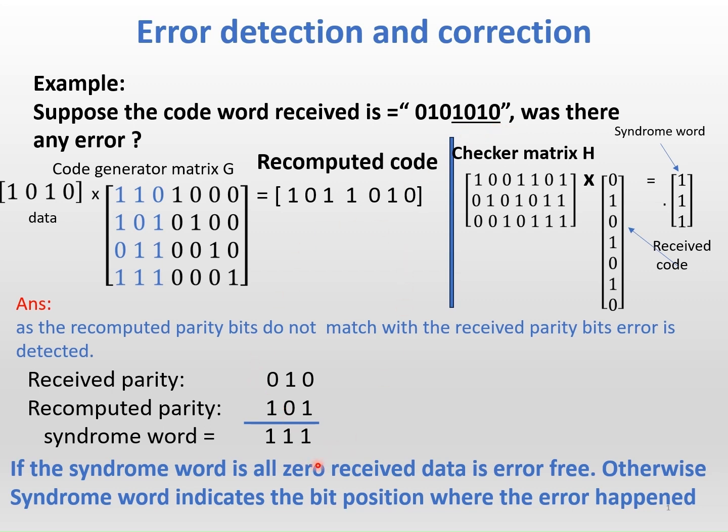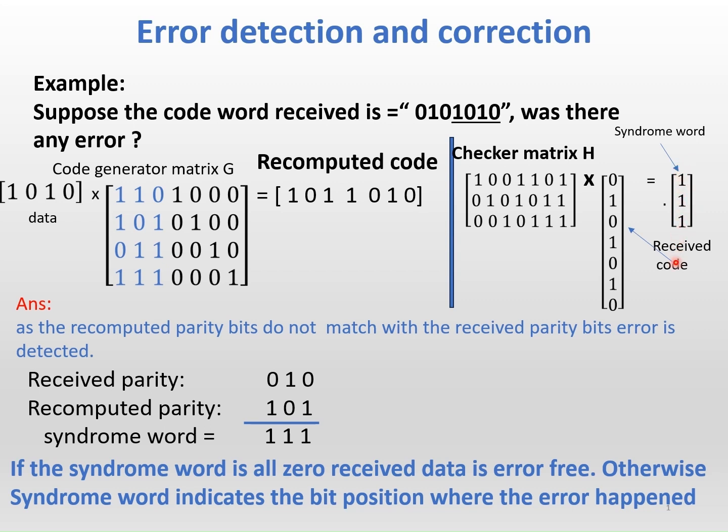Okay. Either it is done this way or there is also a checker matrix. It's a 3 by 7 checker matrix called H. The first 3 columns are for the parity bits, an identity matrix, where diagonally ones are there. And then the last 4 columns are for the data bits that each parity is covering. Parity 1 is covering data 1, data 2, data 4, parity 2 is covering data 1, 3 and 4. Parity bit 3 is covering data 2, data 3, data 4 bits. So this checker matrix, 3 by 7, will be multiplied by the received code, a 7 by 1 matrix, and it will give a 3 by 1 syndrome word vector. And if the syndrome words are not all zeros, an error has happened.